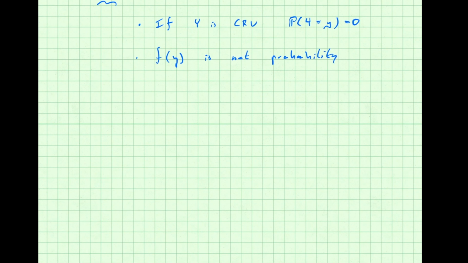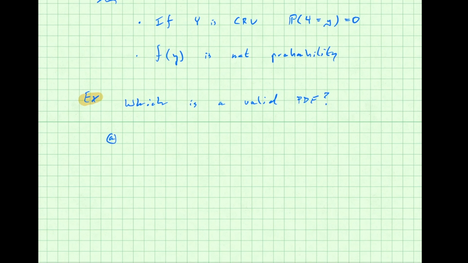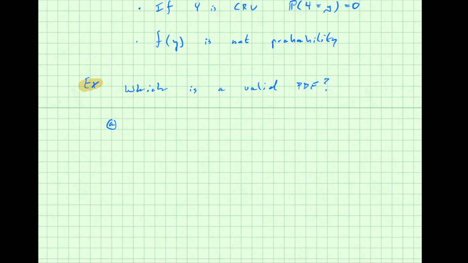All right, so we'll try a little example similar to the one we did before. Once we've defined a continuous random variable and its probability density function, we'll ask ourselves which is a valid PDF. Let's show some examples here. A. So this one, for some reason, in the notes they start with this, and it's a really bizarre one.